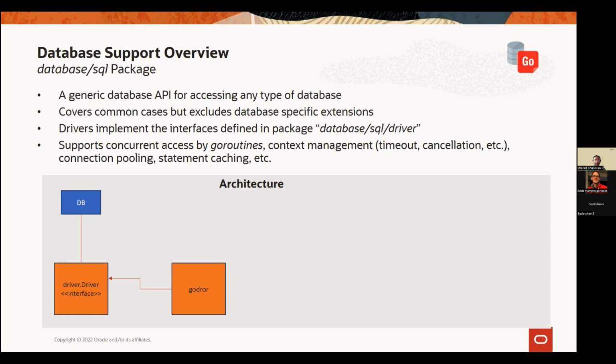It has powerful capabilities built in for all databases. It supports concurrent access by Go routines, which I touched upon earlier, and context management. You can also manage connection pools, which are available with the database/sql package as well. But Godror provides its own separate connection pooling capabilities through the Oracle client. Drivers for each database brand implement the interfaces in database/sql/driver whenever they want Go applications to connect to their database.